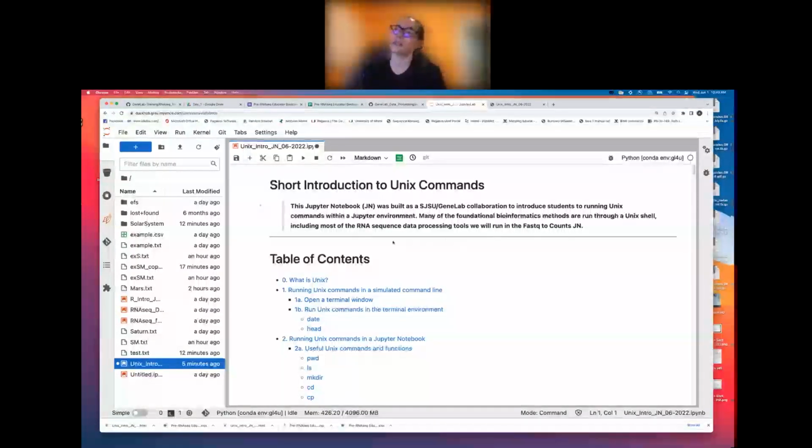Okay, now that we are done with our intro to Unix, I'm going to stop talking and hand it off to Lauren to bring us all into the R Jupyter Notebook. And so Lauren, you'll have about 20 minutes before lunch. Okay.